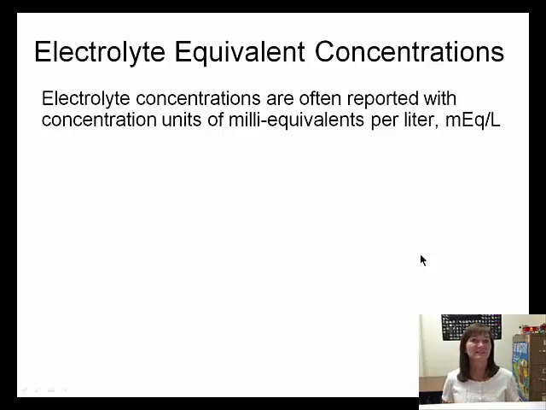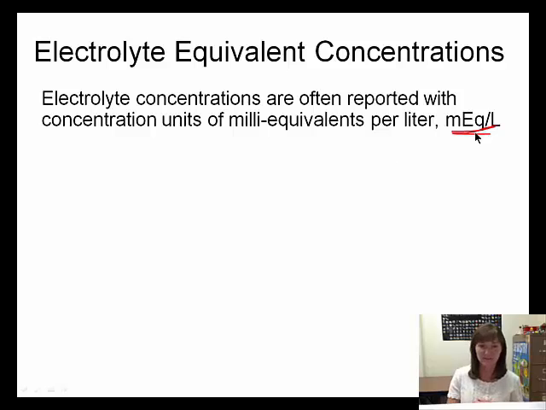Electrolyte equivalent concentration. Often when you're working with biochemistry and reactions or concentrations in the body, what somebody's going to be interested in is the concentration of charge, not necessarily the concentration of the solute particles, but how much charge I have in a solution. So electrolyte concentrations are often reported using a concentration unit called milliequivalents per liter. So here is the unit. Those of you going into nursing might see a solution that has this number following a unit, and what they're focusing on is how much charge.